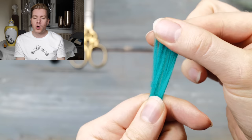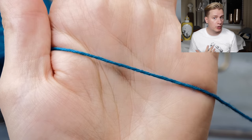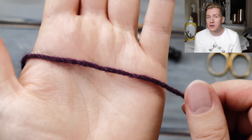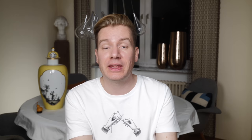Before a thread can be spun, the fibers need to be prepared — you can either card them or comb them. The result will be fibers ready to be drafted that are either just blended together (that's woolen spun) or where the individual hairs are aligned perfectly (that's worsted spun). A worsted spun yarn will be very smooth, will have more drape, and typically an excellent stitch definition — it will also be more resilient but also more condensed. In a woolen spun yarn, the individual hairs all stick out every which way, creating a very lofty thread for warm garments. It's often very soft but the resulting fabric will often bloom a bit and will not have perfect stitch definition.